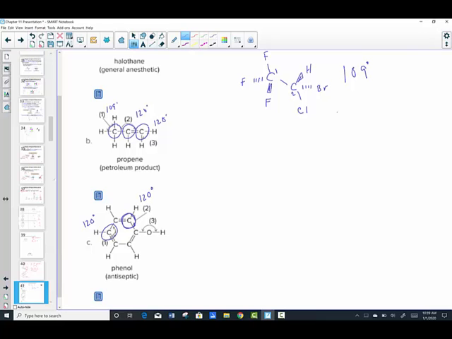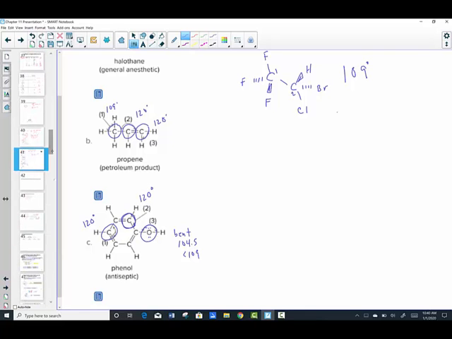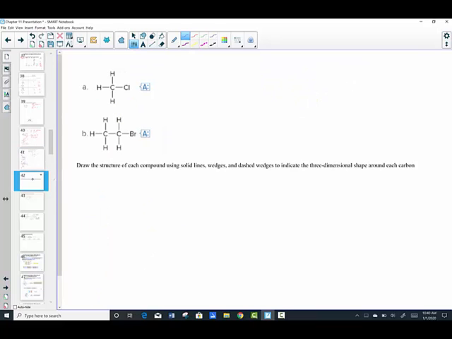Remember, this oxygen requires a set of lone pairs to complete its octet. So here you have 2 different atoms. It's bonded to 2 different atoms, but it also has 2 sets of lone pairs, making it bent, which means it's about 104.5, a little less than that ideal angle of 109. As you continue to practice, you're looking to memorize and give yourself enough practice so you don't need that VSEPR chart.